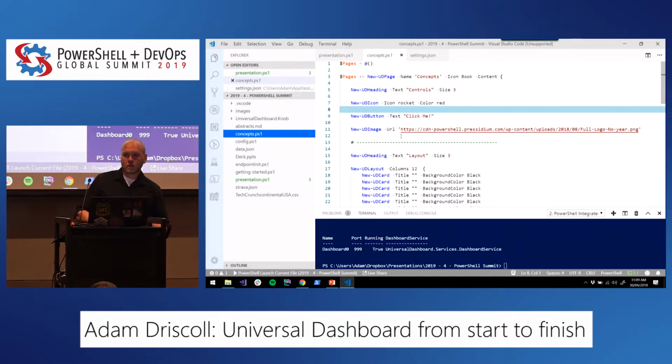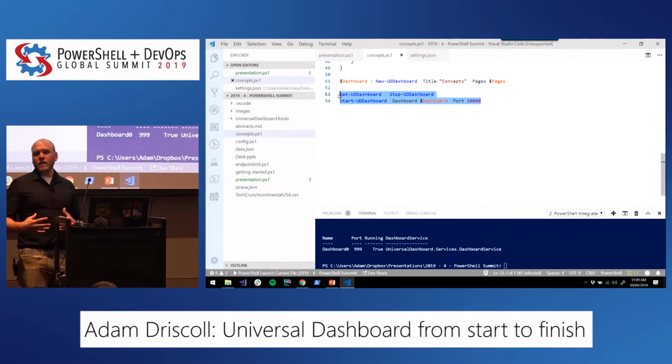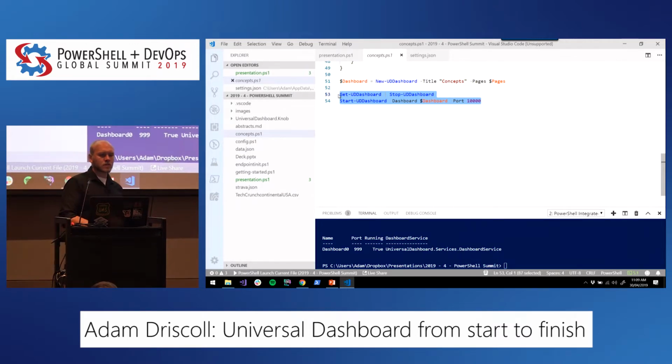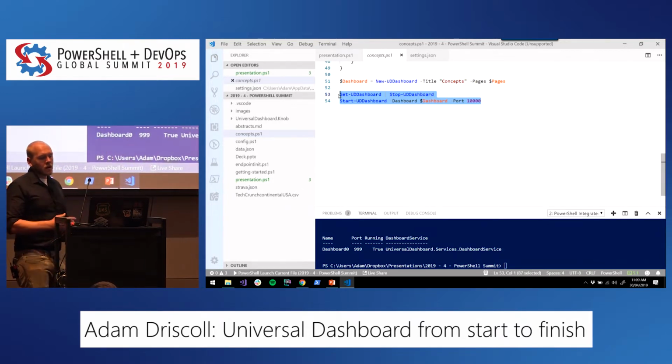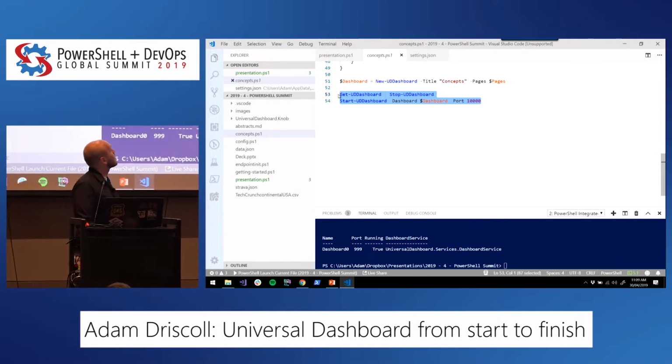Universal Dashboard is composed of tons of different pieces. But the most basic high-level piece that you're going to use are dashboards. A dashboard, you can think of as a web server that you're running, and the definition of that dashboard controls what you see on the screen. You can start a dashboard per port, because it's starting up a new dashboard per port. Windows will only let you listen on that port once. So that's what is happening here.